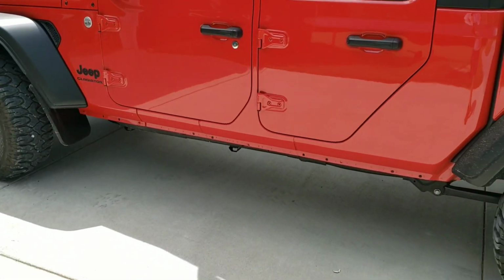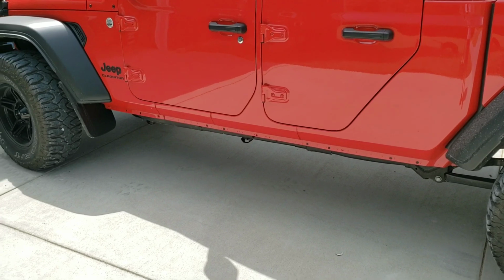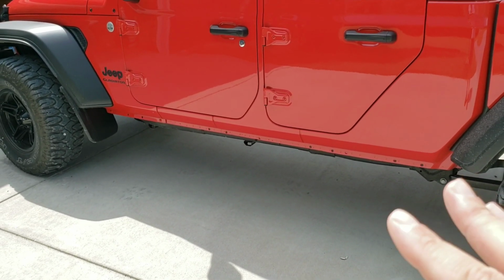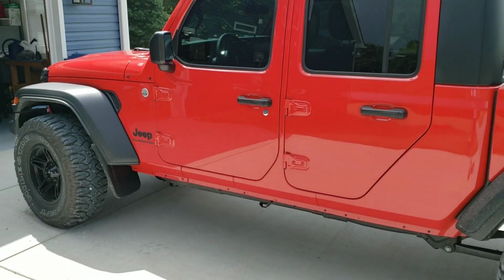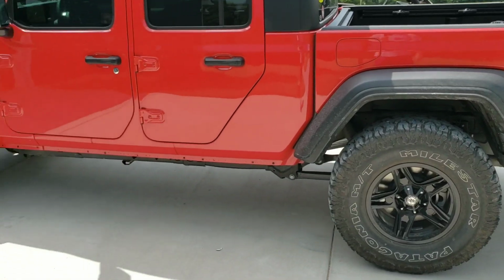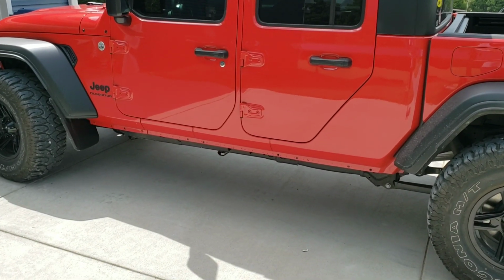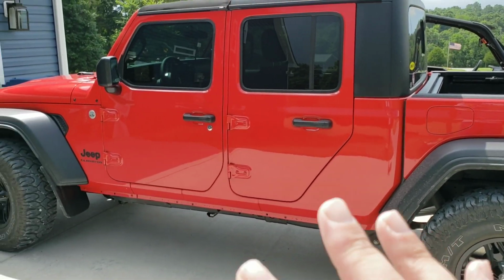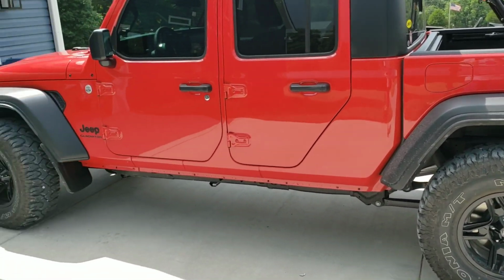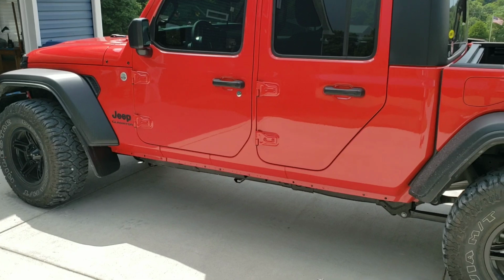And so you're adding material, which drives the cost up a little bit, but you're also adding weight. And this truck, as it sits right here, already weighs 4,860 pounds. So I know it kind of seems silly to some of you, but I'm trying to keep my weight in check here. I don't want to make this thing super heavy. So I'm trying to keep that in check.